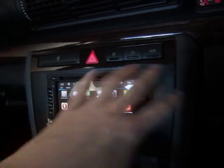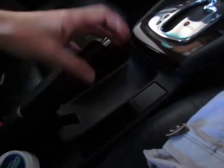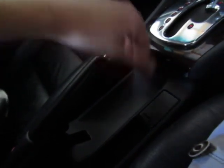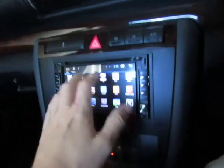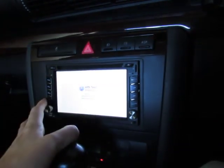It took me 2 hours to pull the whole dash and center console, to take all this stuff out: the armrest, the handbrake had to come off, this whole center console had to come off, this wood grain had to come off, all the stuff over here had to come off, and I had to swap all this stuff around.